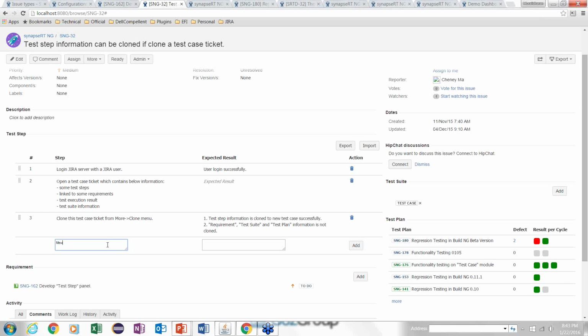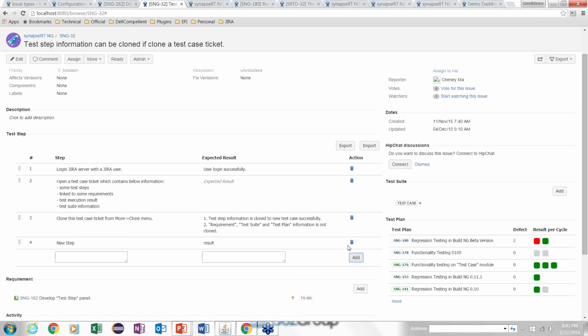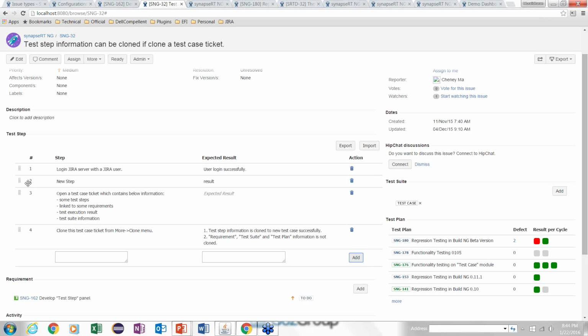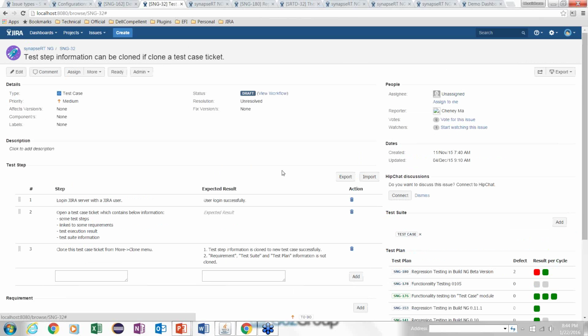You can just type in a new step result and click on add. It's going to simply add the new step, and we have provided a move option wherein you can drag and drop to the desired position, and if not needed you can click on this delete icon to remove that particular step.